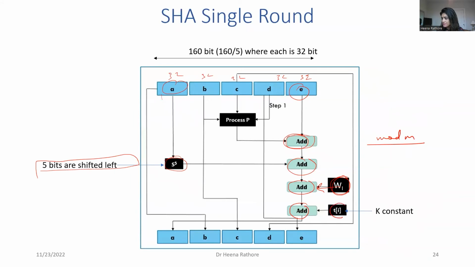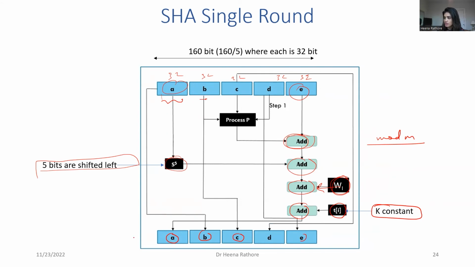Here in this case, we will be passing through a constant key, which is k, some kind of constant. That constant is dependent on the round; depending on the round, that k constant would be chosen. Then the output of this would be passed as the first 32 bits. The next 32 bits would be the previous a bits, the next 32 bits would be the b bits, the next 32 bits would be the c bits, and the next 32 bits would be e. So you are shifting. B becomes a, c becomes b, d becomes c, e becomes d.